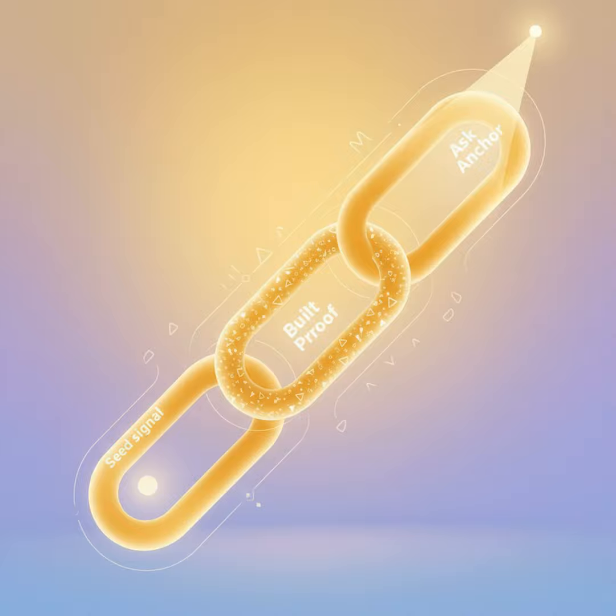Okay, guided micro apply. Pause the episode for 30 seconds and pick one real ask you have this week. Write a seed signal line, 1 sentence. Then decide your build-proof deliverable and a realistic 72-hour delivery promise. Finally, craft an ask anchor using context plus evidence plus soft deadline. Run the 7-day chain probe, log your results, and notice how often a yes becomes the ordinary next step instead of a leap of faith.